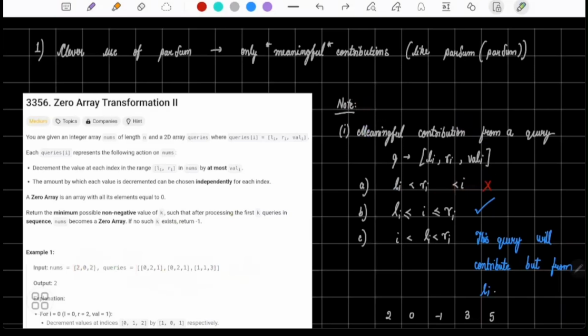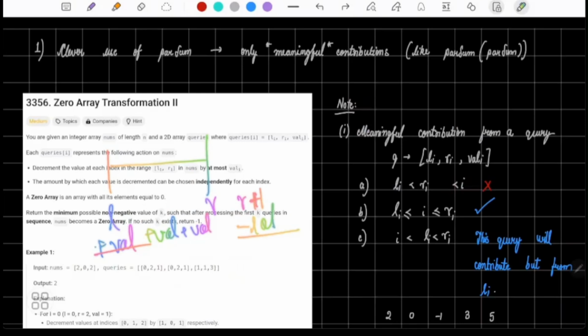What is partial sum? It is just the sweep line algorithm. At L, we add something to start its contribution. At R plus 1, we negate it by subtracting it, which means that from L to R, both inclusive, I am contributing that value, whatever it may be. At R plus 1, I'm negating that value. Over here I started the plus value, so this will cancel it, and every index in between will get the plus. That is just the partial sum.